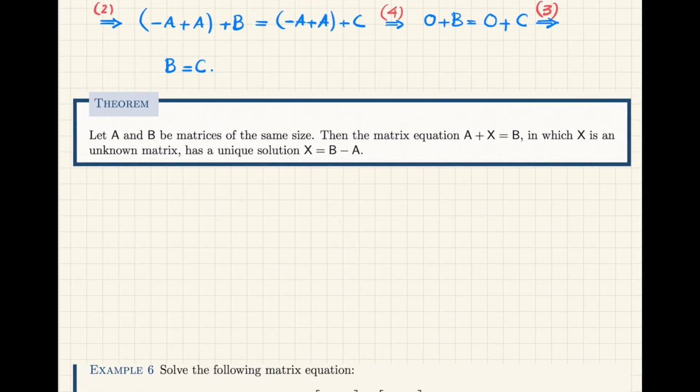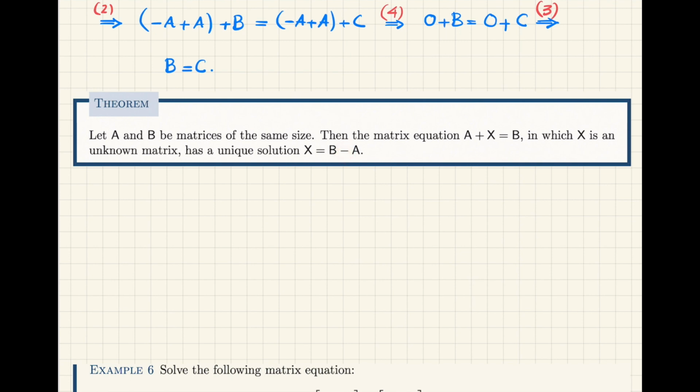Another theorem is actually very simple. Do you remember, if I wanted to solve this equation for numbers, I immediately take a to the right and make it negative and write b minus a as my answer. This is also true for matrix addition. If you have an unknown matrix and you want to find it from this equation, it's very simple. You just move a from the left to the right, but you need to remember you have to change the sign. As simple as that.